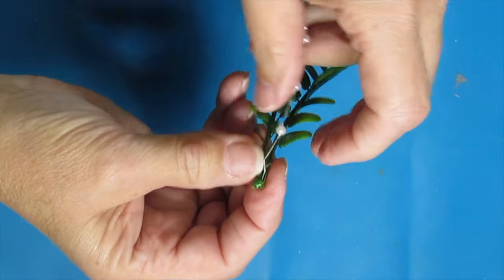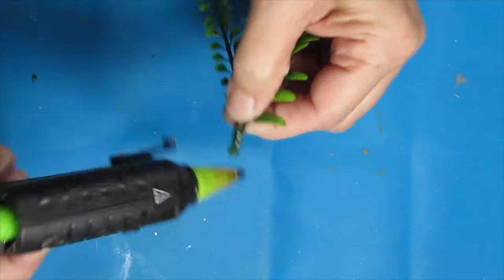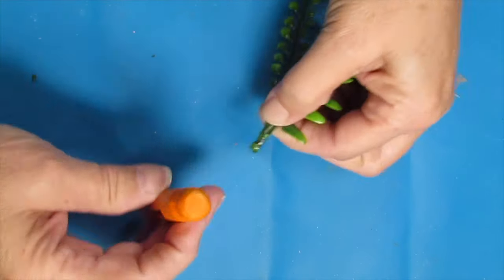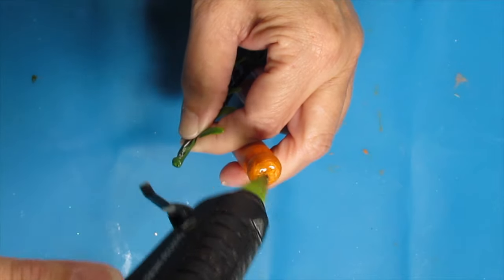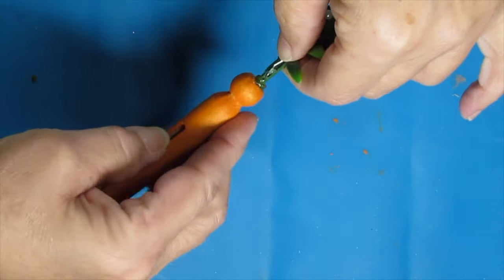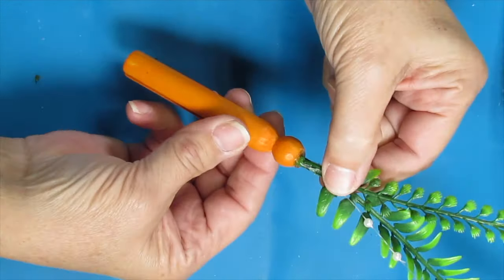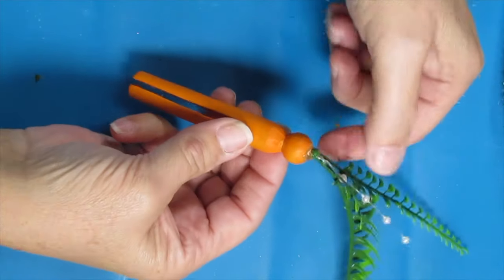I really like these. And so the next thing you're going to do after you get all of these together and get it all good and glued, then you're going to take your clothespin and you're going to put a generous dab of glue. And I said generous. Don't worry about the glue because we're going to cover it up. And we're going to stick this on it and hold it until it completely dries nice and solid. And it's important that you let it dry nice and solid.